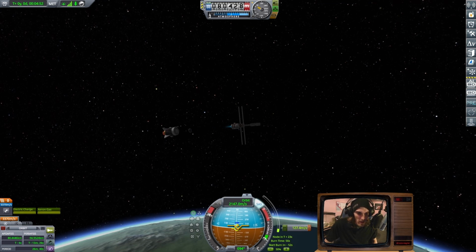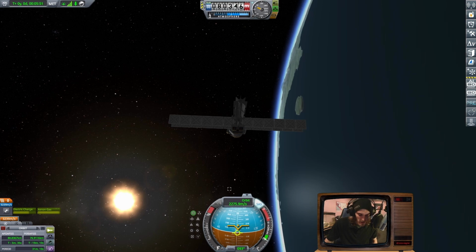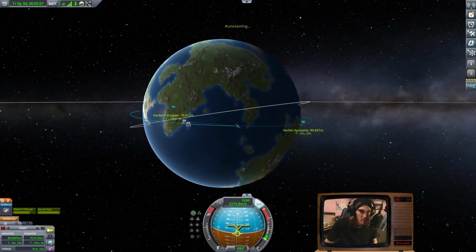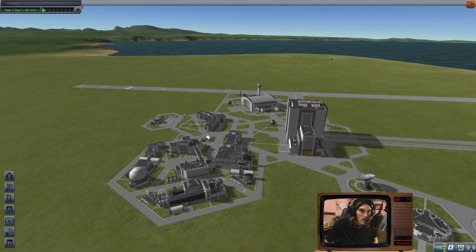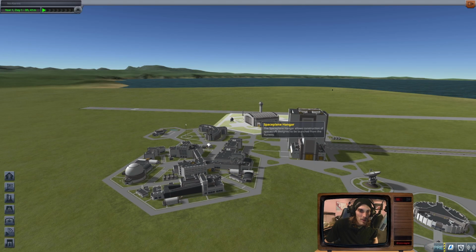Let's turn that other engine on. And there you have it. We are in an orbit, apoapsis, periapsis. Look at that. Beautiful. Stratolauncher, I'll put that in S tier, honestly. I think that was pretty cool that you can launch a payload that far with that. It's a pretty elaborate system, if I do say so myself.